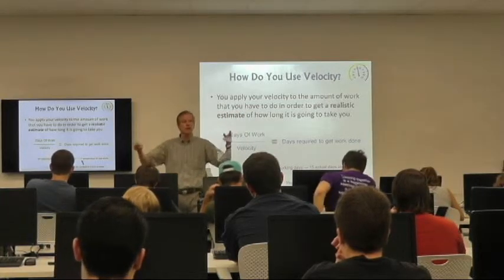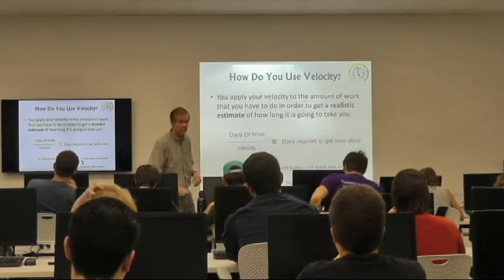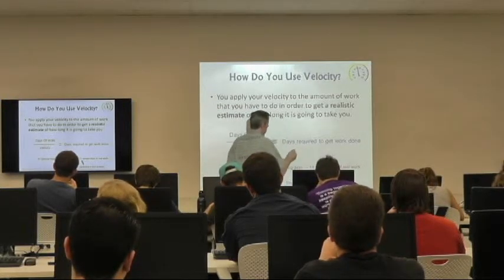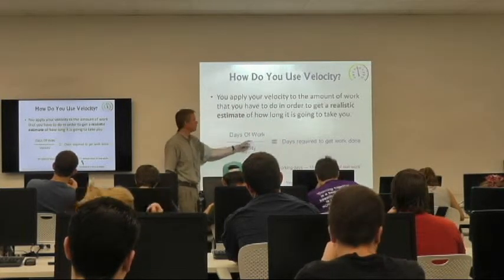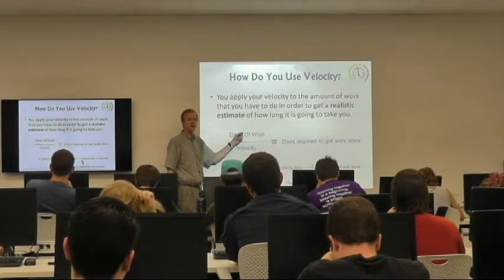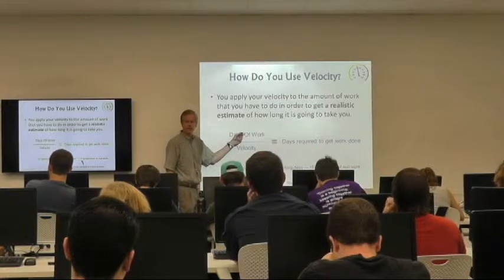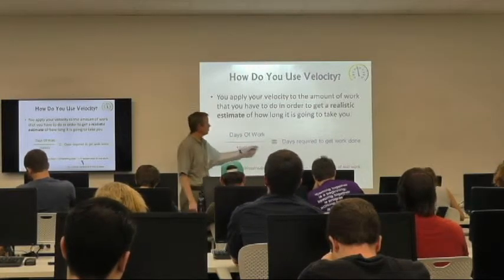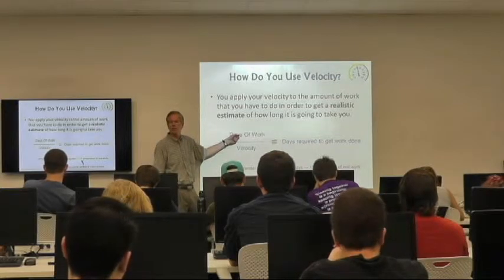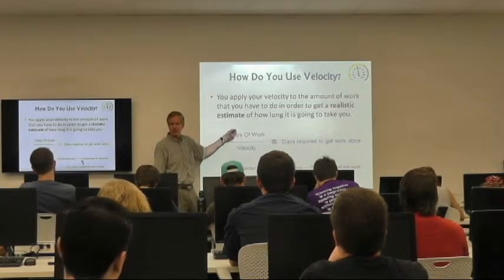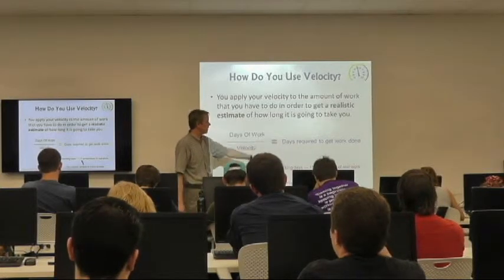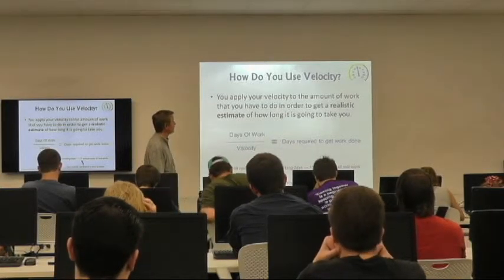Now remember, if our iteration is 30 days-ish, or even 20 days for that matter, then we know this answer. And we know our velocity. So really the only thing we're playing around with here is days of work. And days of work is based on just adding together the estimate for the tasks. So if I know these two values, what I'm really doing is playing a game and saying, how much can I get done during this next iteration? 30 calendar days to 20 working days turns out to be probably about 15 days of work.